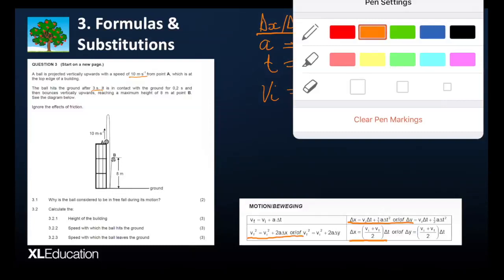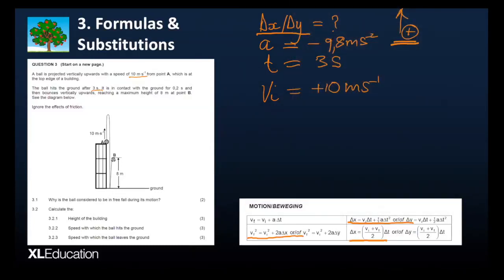The next thing that we need to choose, let's see which one has t, because remember almost all of them have got acceleration, but there is this one which doesn't have acceleration. So we need to check for an equation which has t, time. This one doesn't have time. Fine. This one has time, that is our time there. The same applies to this one. It also has time, right.